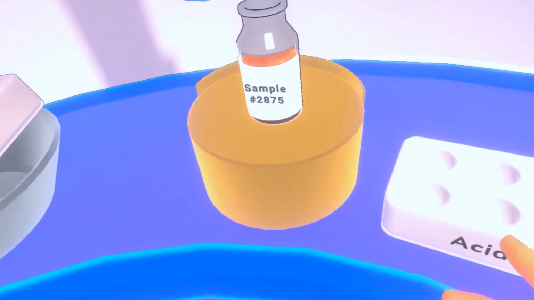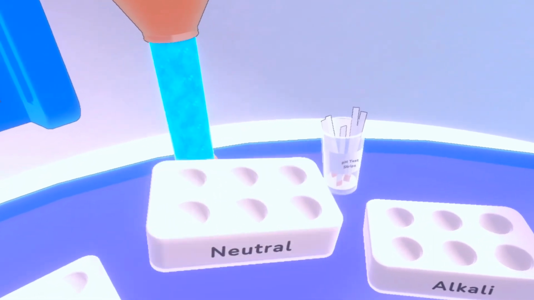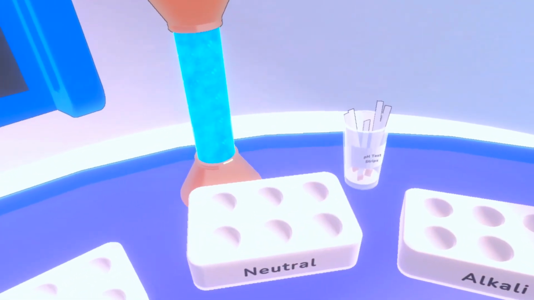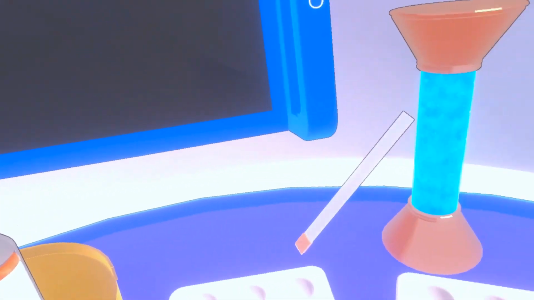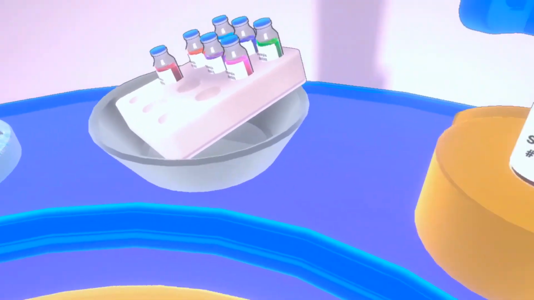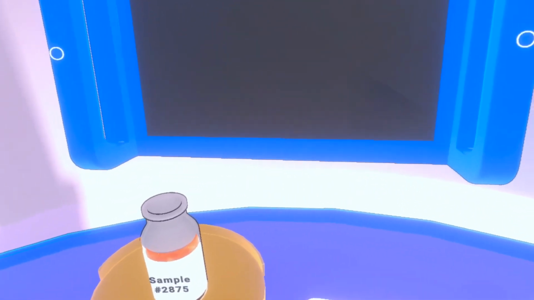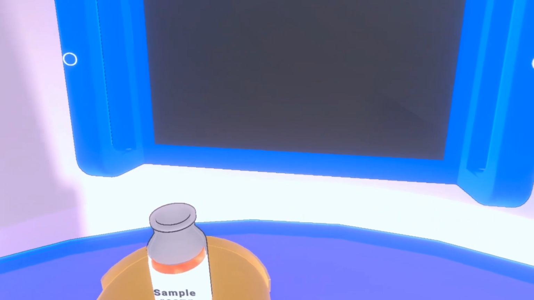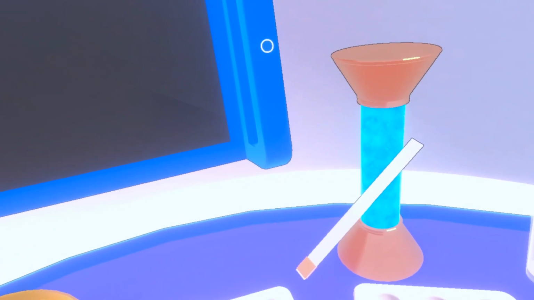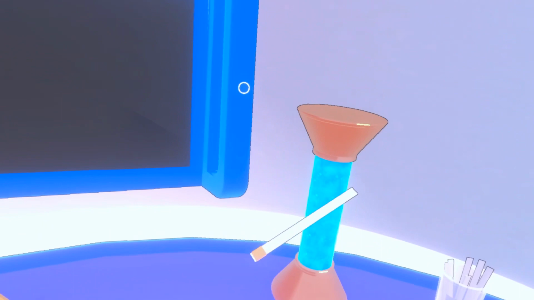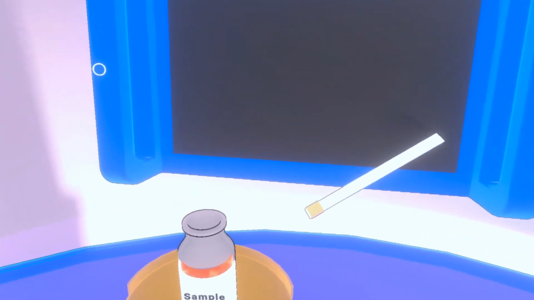So the actual gameplay mechanism is grabbing these pH test strips. These are all movable, by the way, just in case people get concerned about them. Grab a pH test strip. I also got rid of the hands, so when you're now holding something, your hand disappears. That is something that a lot of games do, I noticed, and it also made it far simpler because I was really sick of every single hand pose being awful. It was making it really awkward to grab things. So I decided to have them disappear when you hold them, and I think that's fine.